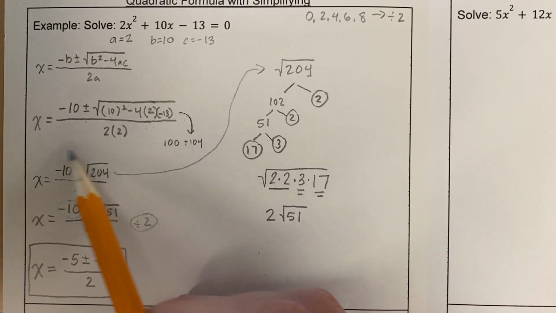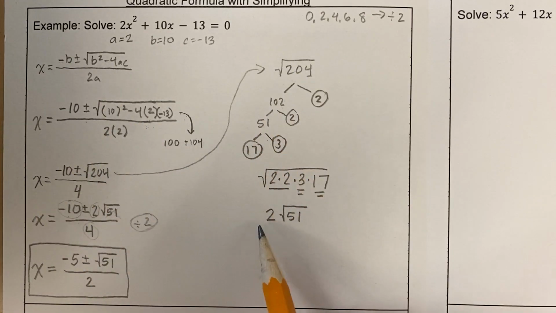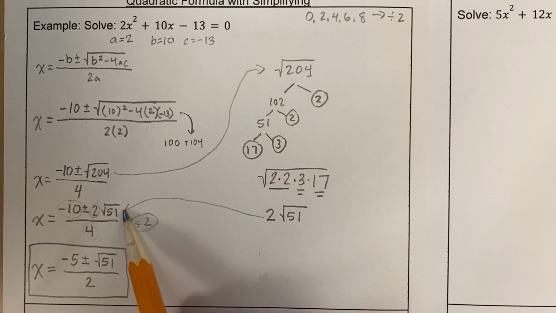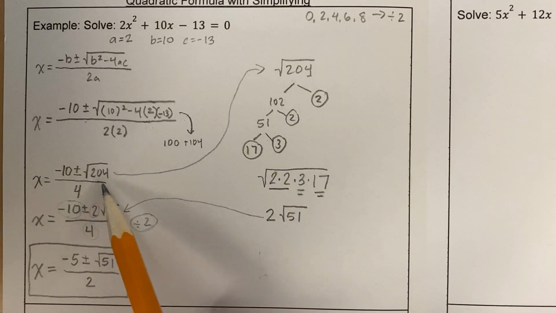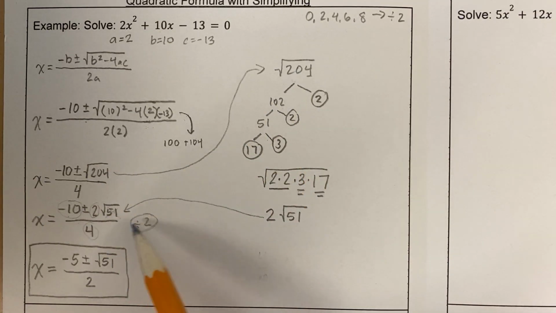So again, the only difference is when I got to here, I simplified. Look, I brought the simplified version back, okay? And then I reduced all the way. I saw, oh, is there a number that I can divide each of these by? And there was. Sometimes you can't simplify, and sometimes you can't divide, but a lot of the times you can simplify a little bit.